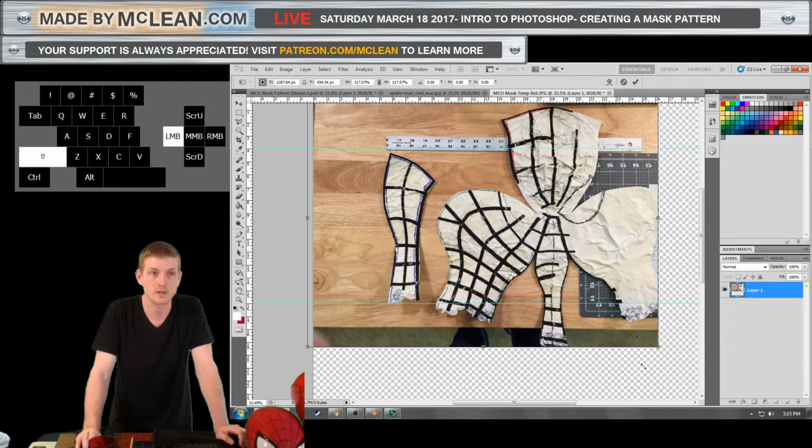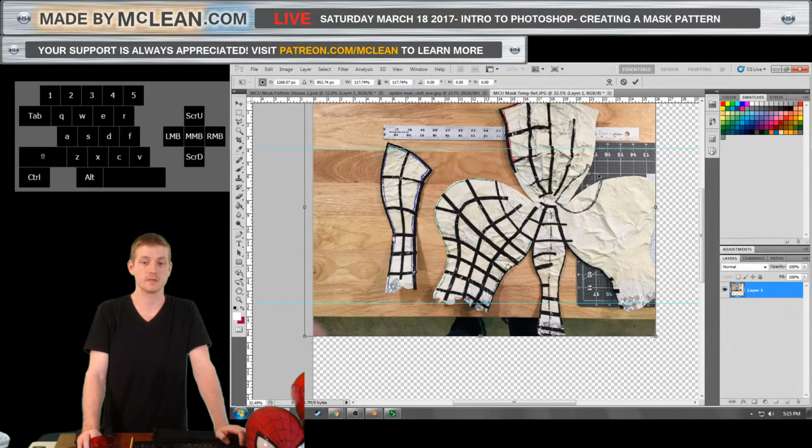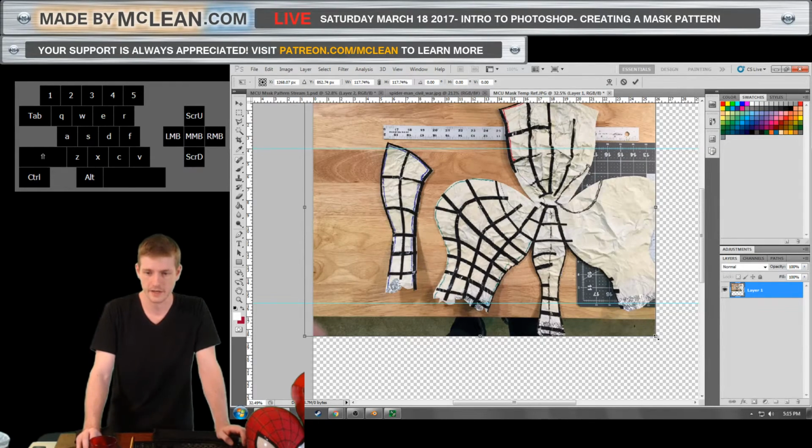I'm going over the line a little bit because you can see over here that the scale has changed now. There has to be a way to lock and constrain the point that it grows from, but I just don't know how. I've never figured it out.